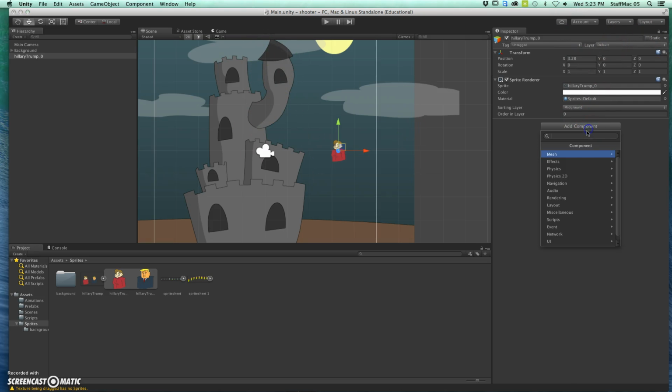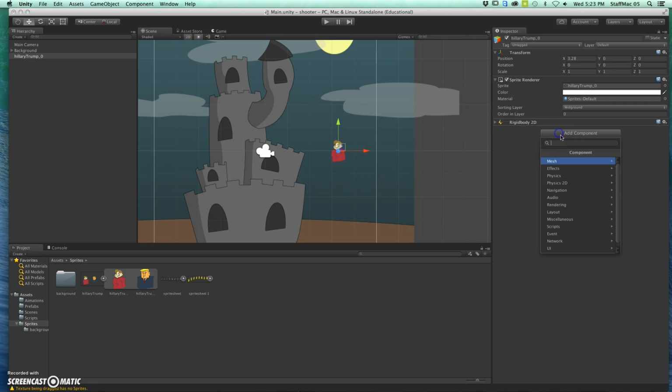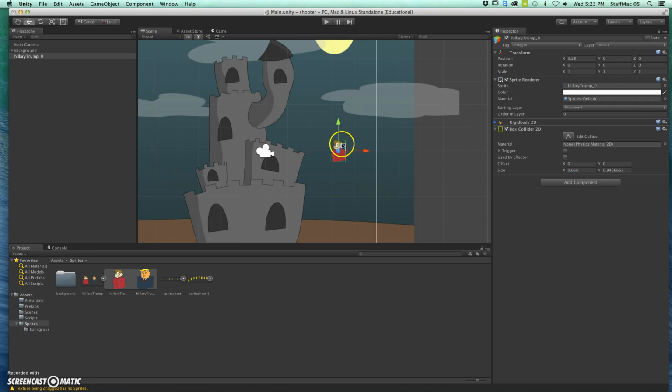I'm just gonna add some components. So I'm gonna do a physics 2D and a rigid body, is kinematic. I'm gonna go to my constraints, and we are gonna freeze the rotation. Okay, so that way it doesn't move on Z, it won't rotate. So that's good. And then we will also add another physics 2D, and we will add a box collider. And the size of it's fine. If I need to change that, just hit edit collider, and I can change it here, but it looks fine to me. That all looks pretty good.